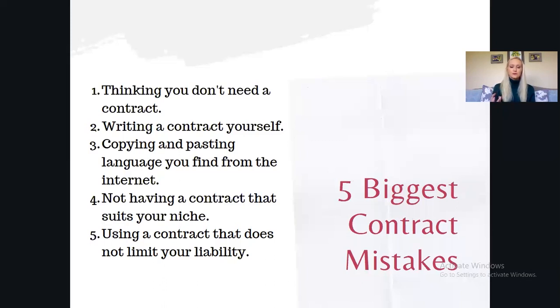So for example, let's say you're dealing with copyright. So let's go back to the example of a blog article. Most people would think that if, let's say you hire me to write a blog article for you, and so I write that blog article, I send it to you, and you send me payment, most people would assume that you own the copyright to that because you paid me to create it. But actually what the law presumes is that I am the author and I own the copyright. There is a work for hire exception under copyright law, but it needs to be in signed writing.